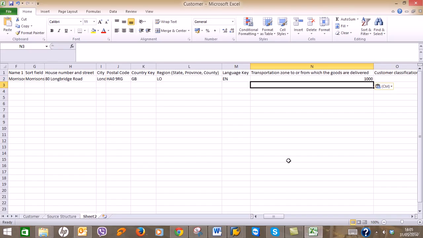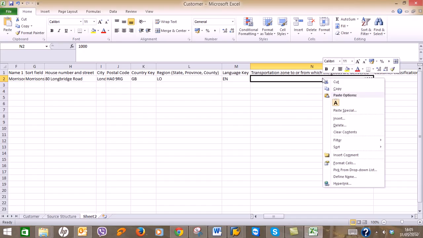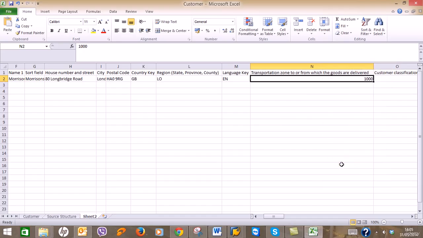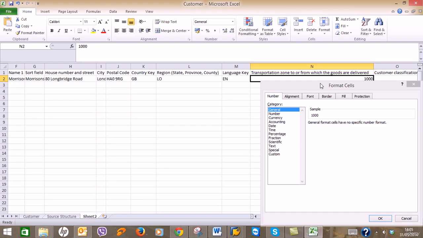So in order to enter initial zeros, you can right click, format cells, click custom.